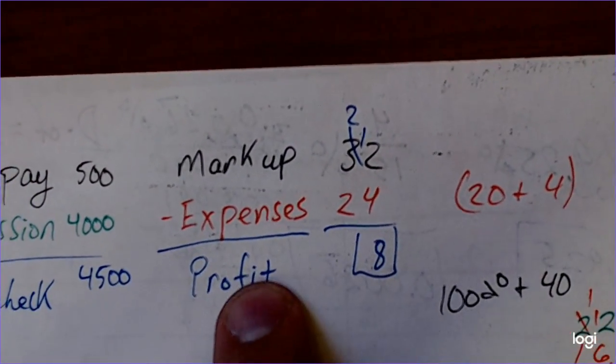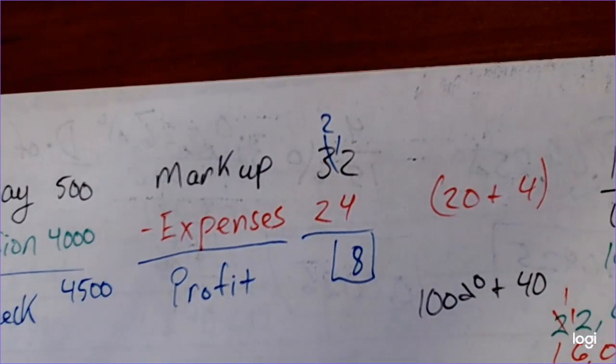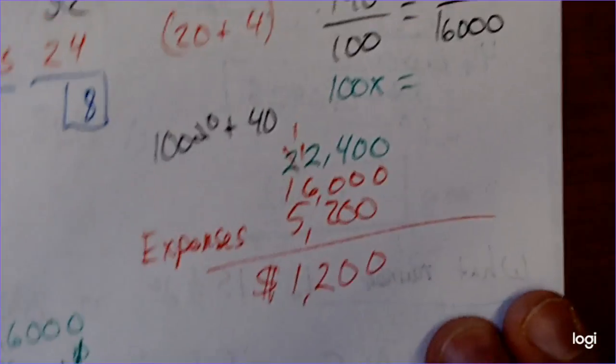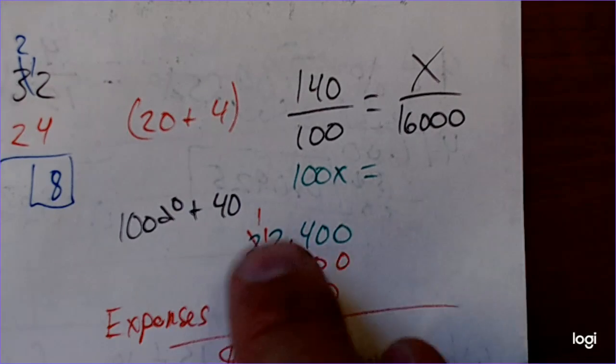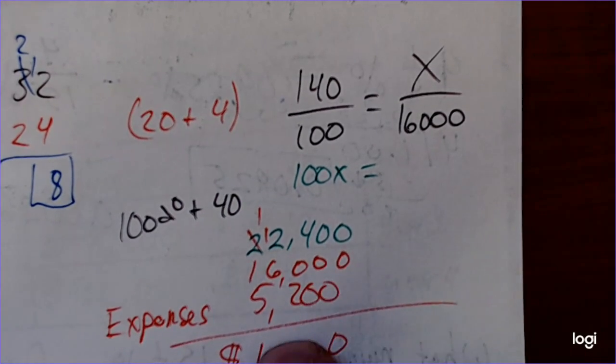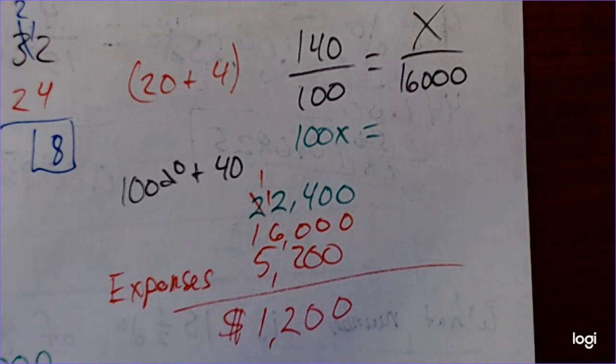So if we want to find out profit, we can do markup minus expenses equals profit. Okay? And then if they give you the total cost, don't forget, if you find the gross profit, you have to subtract all the expenses, including how much you spent on the items. Okay, so a bit of a long video.